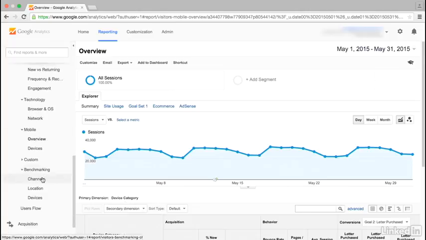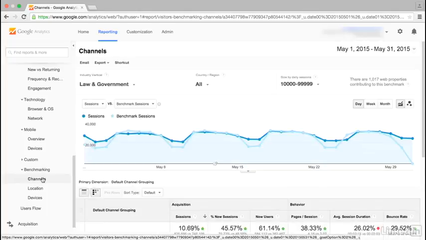From here, you have benchmarking reports. Benchmarking allows you to compare your data with other industry data from companies who have opted to share it. This really provides you with some valuable context and helps you set meaningful targets and even gain insights into trends that are occurring across the industry. For example, you might see a dip in traffic and be questioning whether or not that has to do with seasonality. You can come into your benchmarking report, and if you notice that overall at the industry level, traffic is declining for that particular period, it's safe to assume that your entire industry is impacted by that seasonality.